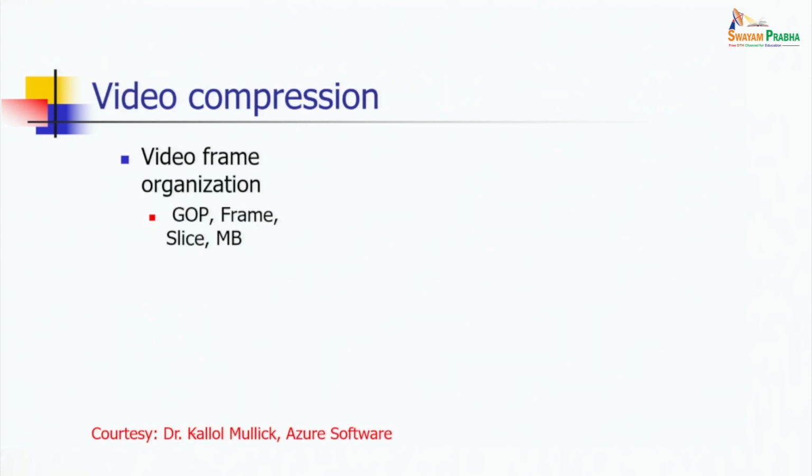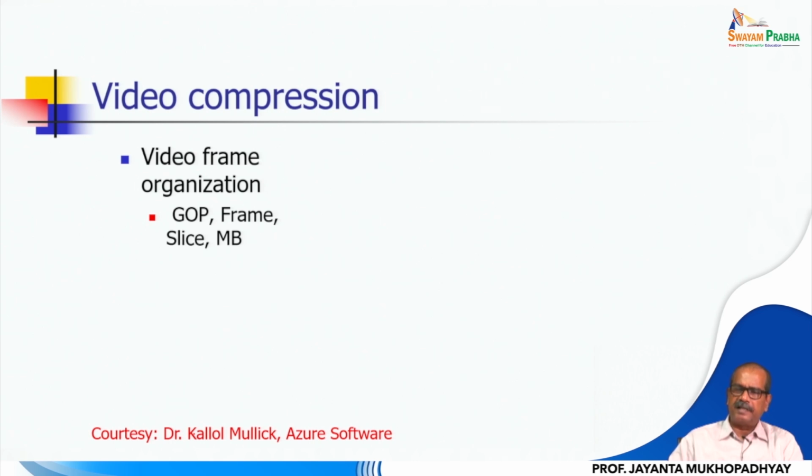While performing this compression, there are certain concepts to be used, and the structure has to be standardized, and based on that structure the compression scheme should be implemented. As we understand, when you are doing this kind of prediction, certain groups of pictures are to be put together, which is a consecutive set of frames, a certain length of sequence that needs to be considered. That is the GOP, or group of pictures, not only frames within the sequence.